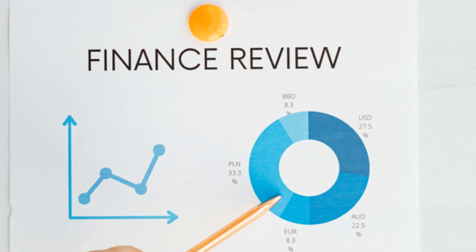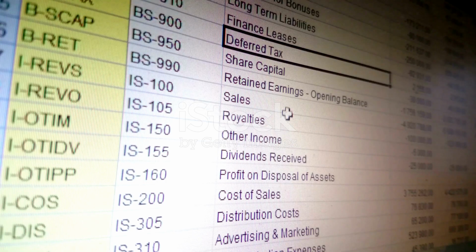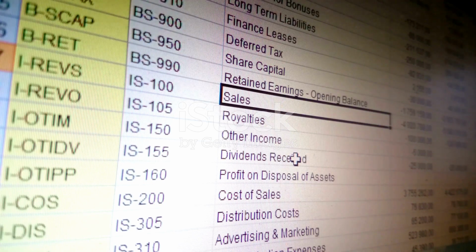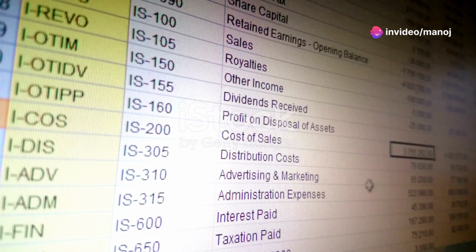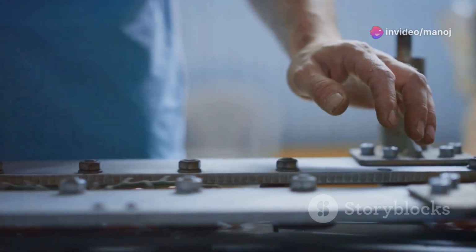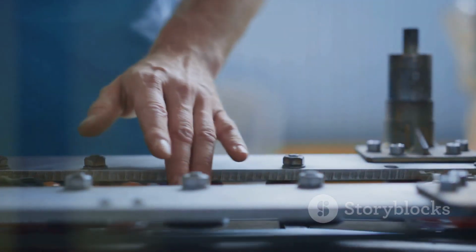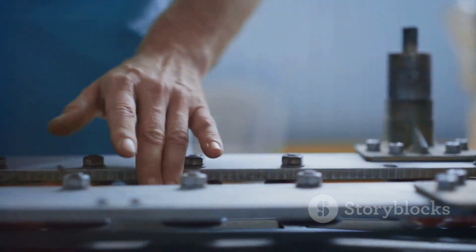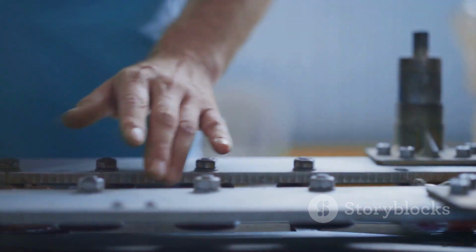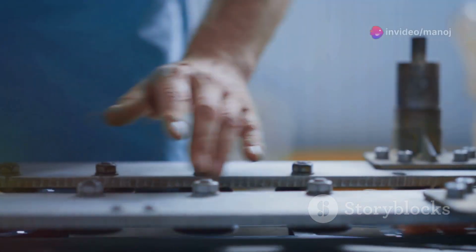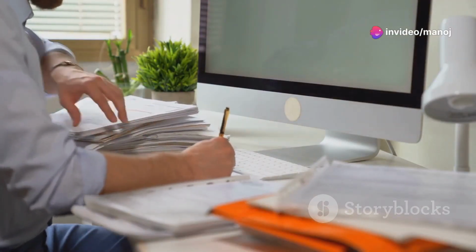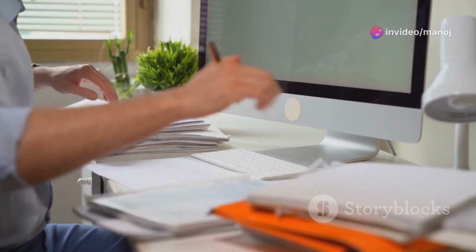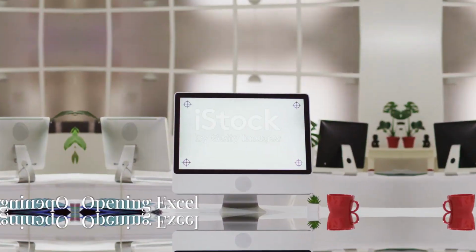3. Reporting. Excel helps create professional reports. You can format your data to make it presentable and add charts and graphs to visualize data, making it easier to understand and share information. 4. Automation. Excel can automate repetitive tasks. You can use macros to record and run a series of actions, saving time and reducing errors. In the next sections, we will learn how to perform these tasks. Let's start with opening Excel and getting to know its interface.